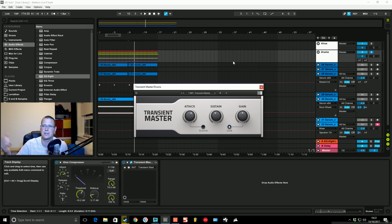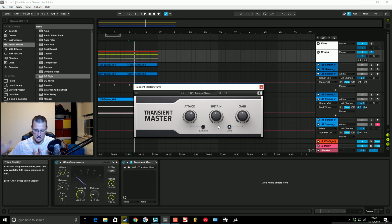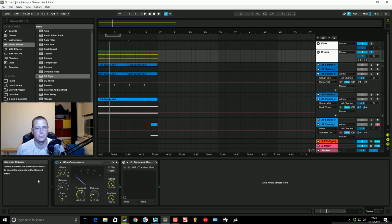It lets the transients come through rather than. It's hard to explain. It's sort of the same as a compressor. It is a compressor, but they've just simplified it with these two knobs. So if you want more attack, just turn the attack knob round. If you want less sustain, pull it down. So if you increase the attack, pull the sustain, it's just making everything punchier. I'll show you. You can really transform the sound.